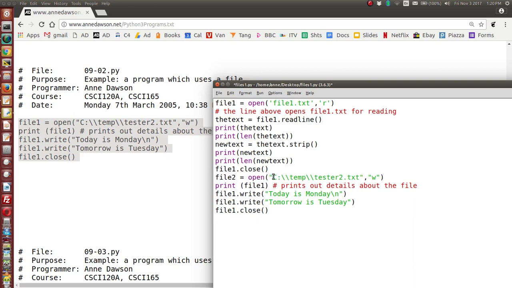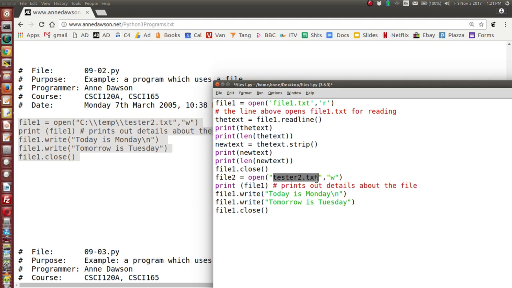And now I'm not on a Windows machine, so I'm just going to write to my current folder, which is the desktop, and I'm going to call my new file tester2.txt. Now the w is the code that refers to the write mode. So we previously were using the read mode, now we're going to use the write mode.